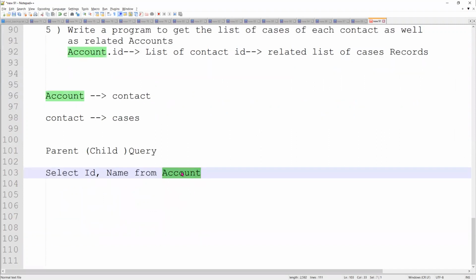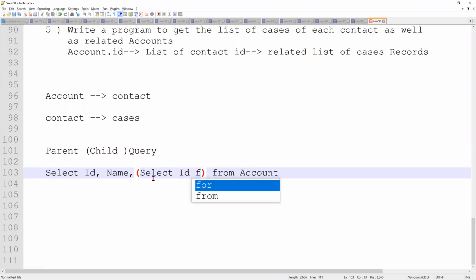Now for each account, I just wanted to know the size of contact, or the contact list. So inside this parent query, I'll write a child query, that is select ID from contact. This way I'll get the account list as well as the contact list.